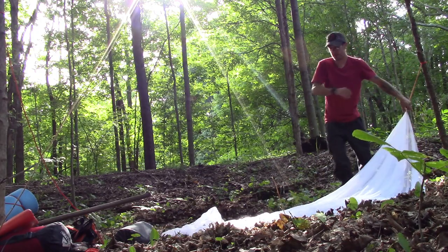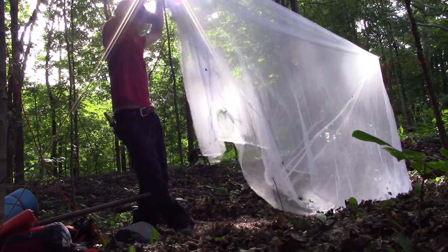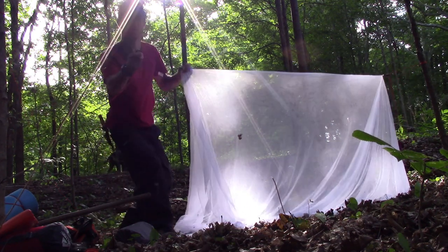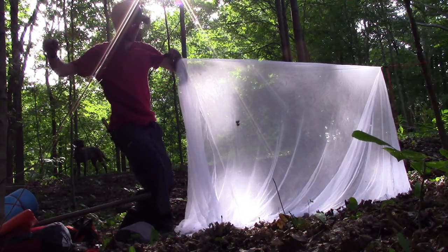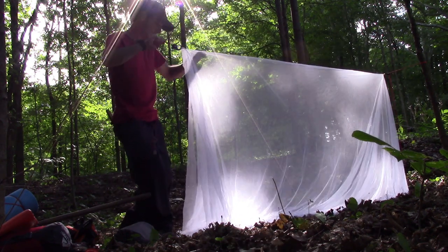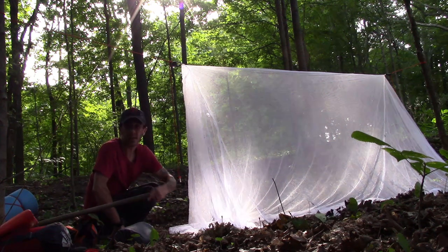Go ahead and take this one up. Flip it to this one. And then pull that tight. It doesn't need to be super tight because this isn't a very strong bug net. The other two loops serve as the tie-out or stake-down points for the back. Let me make a couple stakes and I'll show you guys that here in a minute.